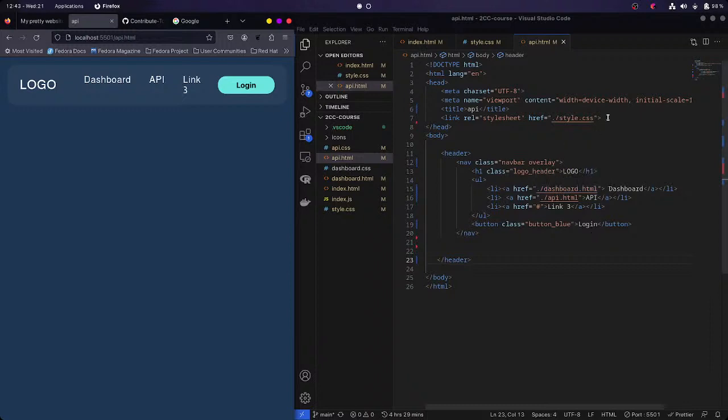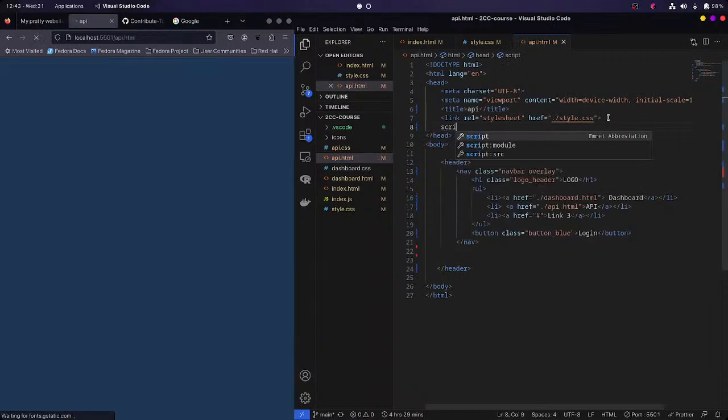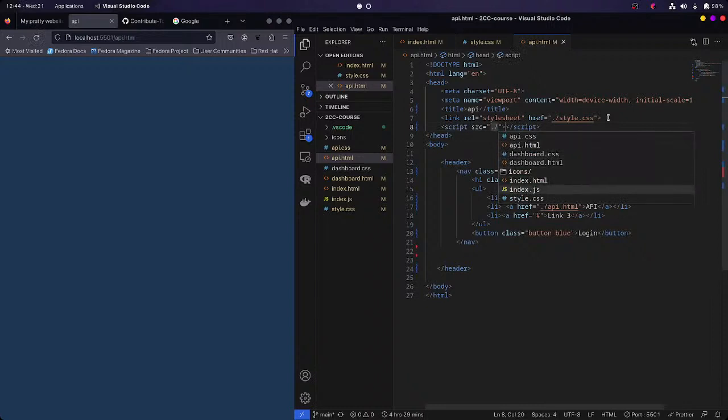So before that, let's include our script. It's the script tag, and the source is going to be index.js.